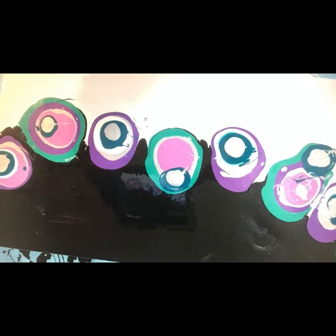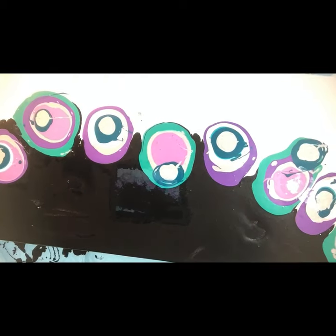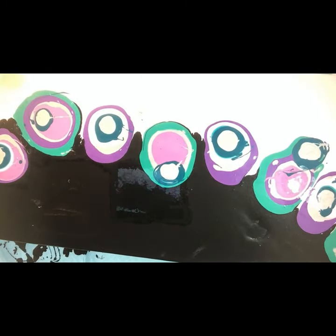Right, now I'll get my hair dryer. Actually, I might burst the bubbles first. Just got my heat gun here, just bursting some of those bubbles without moving the paint. Okay. I don't think it'd be strong enough to blow it. I might just try. If it is, then I won't have to try and find my hairdryer. So here we go.